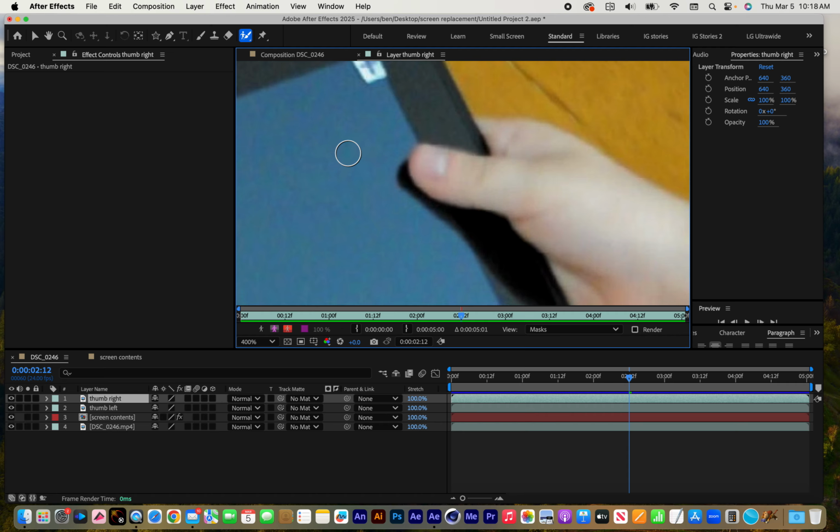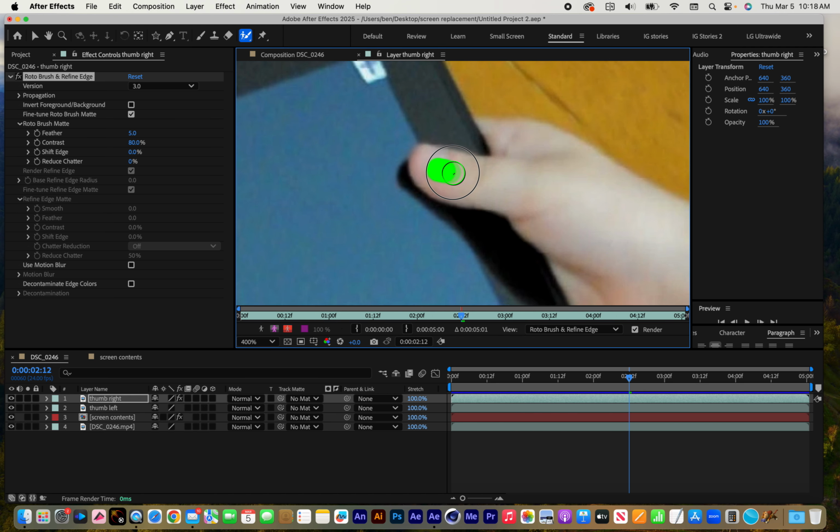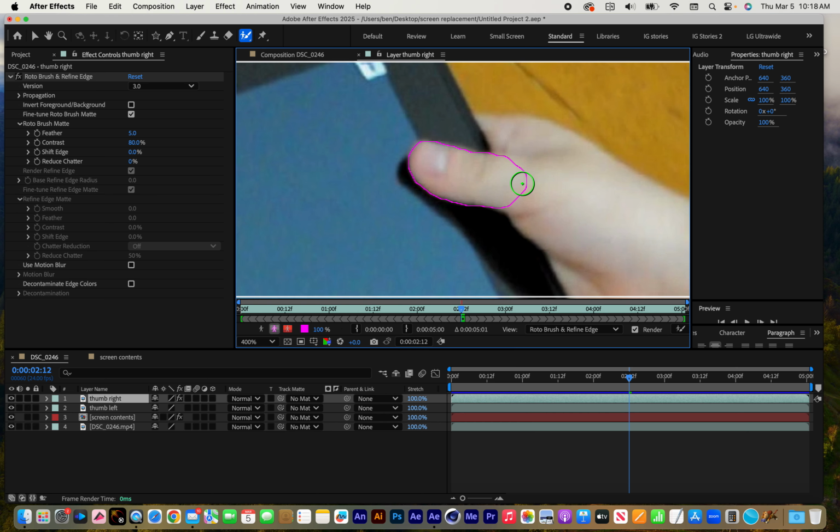On the PC, that would be Control and then clicking and dragging. So you pick a brush size and then you paint within the area that you are trying to select. As soon as you let go, it creates a selection. The pink line indicates the selection. So just like Photoshop, except instead of the kind of marching ant line, it's a pink line.